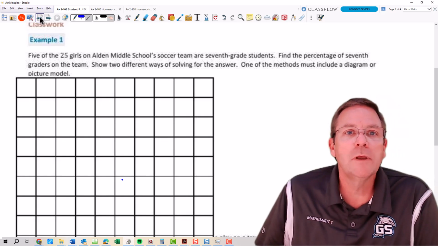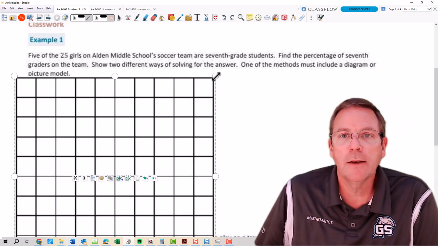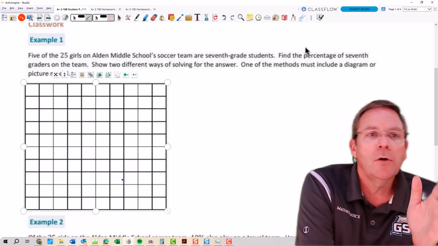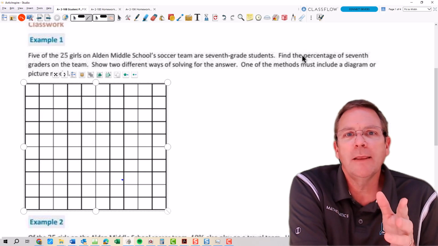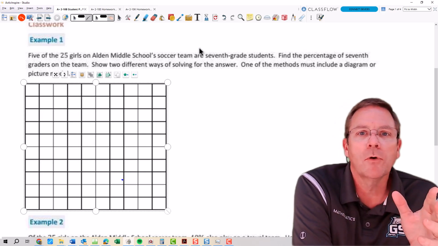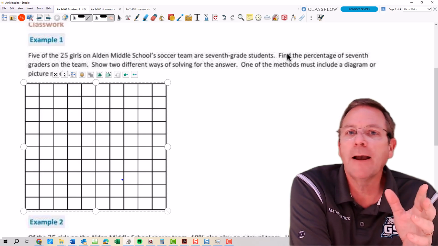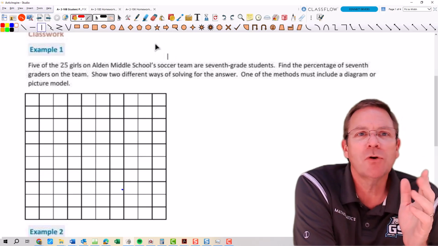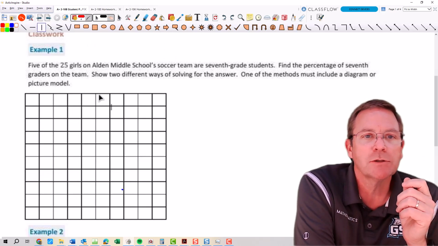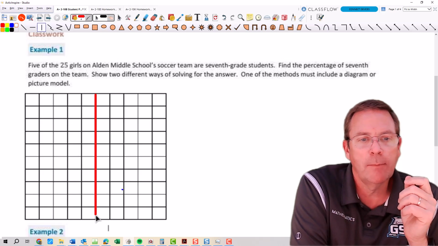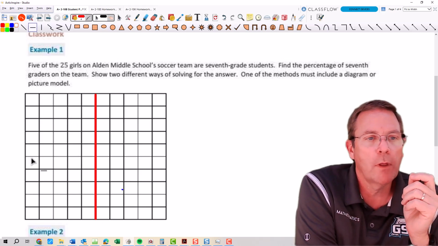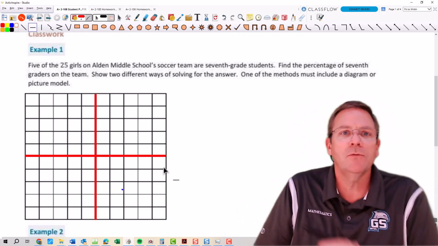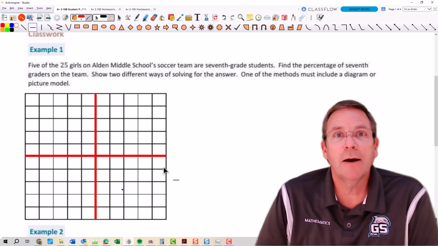And then I'm going to resize this so that it fits better into that question. So here's my hundreds chart. And I know that 5 out of 25 is going to be equal to the number of girls. And we need to figure out the percentage. So first thing I'm going to do is cut this chart up into 25 student sections. And that is going to be easy because I'm going to put one vertical line in the center and one horizontal line in the center. And now each of those sections contains 25 blocks.